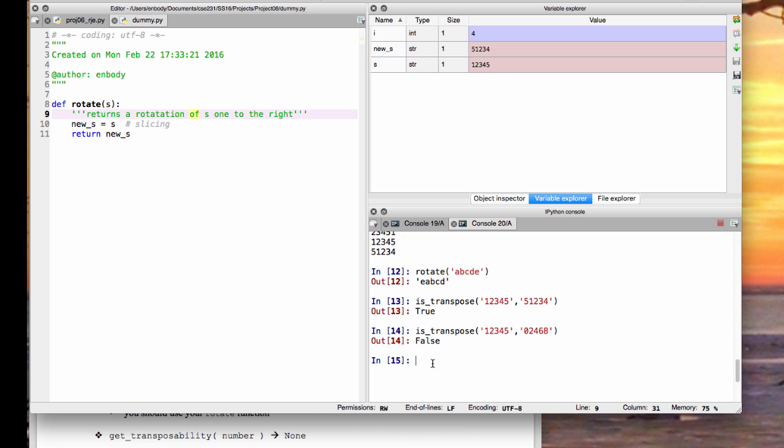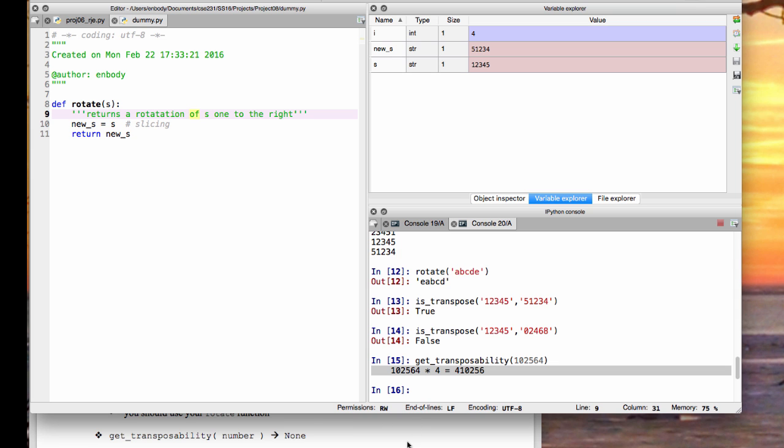So this says we're going to get the transposability of some number. Notice this is going in as a number. So the number that I was looking at there was 102,564. Now it's going to go through and try and multiply that by 2, by 3, by 4, and so on. And when it finds a result, it prints it out. So it found that when it took the number and multiplied by 4, remember it was trying all the possibilities, it came up with, oh, this product is a rotation of the original number, so it prints it out.